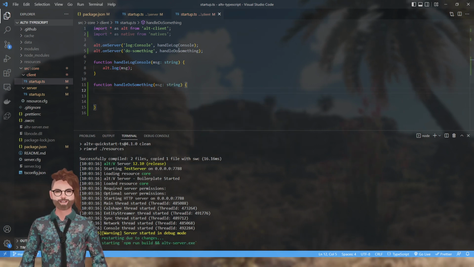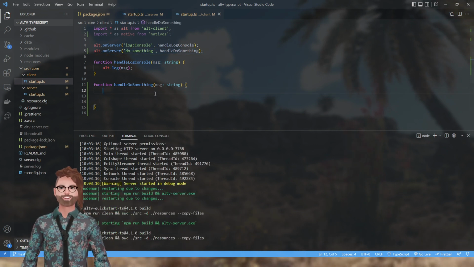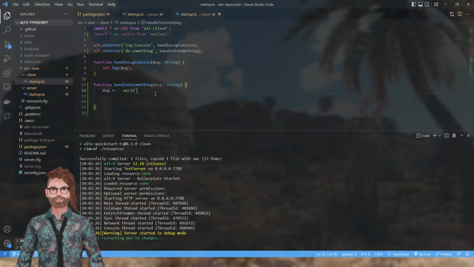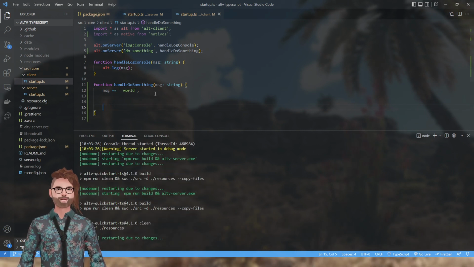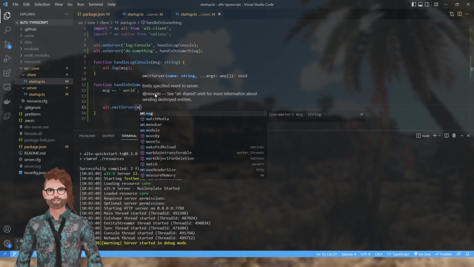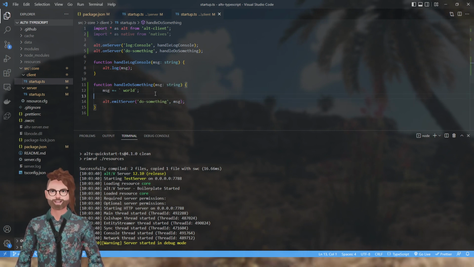So this message that we're getting from the server, we want to do something with it. So let's say that we want to append to it. So we're going to do message plus equals world. Add a space in there. And then we're going to take this message and relay it back to the server. So on the client side, we need to do an emit server. Alt emit server. And we're going to do something. And then we're going to pass that message back up.